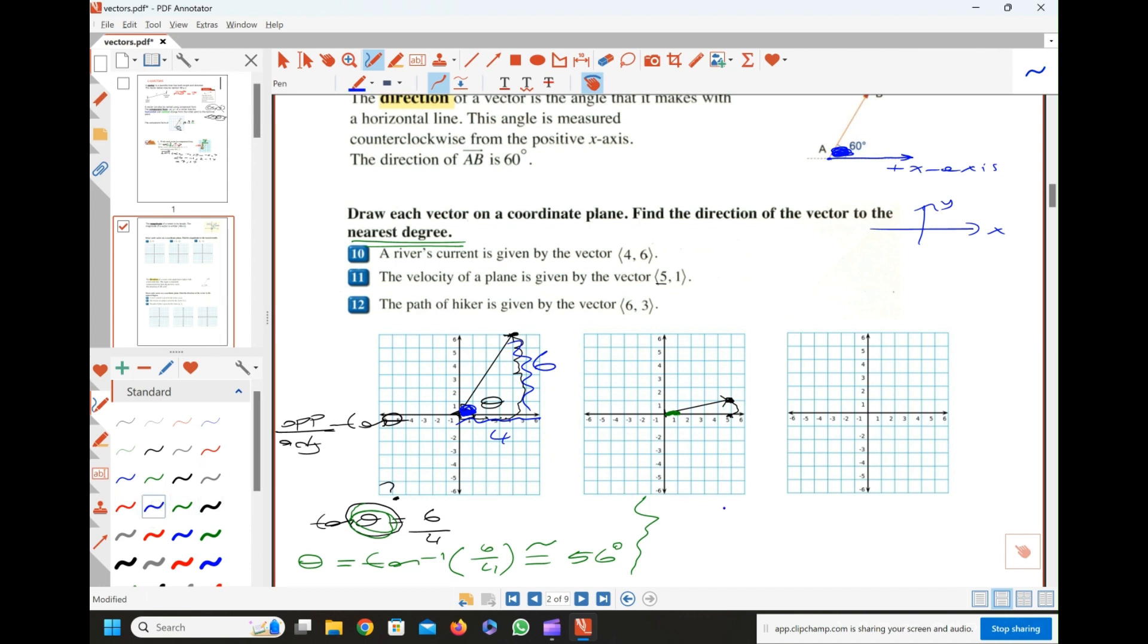So as we did in the previous question, we know the opposite side, which is one. We know the adjacent side, which is five. So just use the power of trigonometry. Tangent theta, let's say the angle is theta equals one over five. So to get theta, you are going to have theta equals tangent inverse of one over five. Use your calculator and round to the nearest degree. So this is how you find the direction.